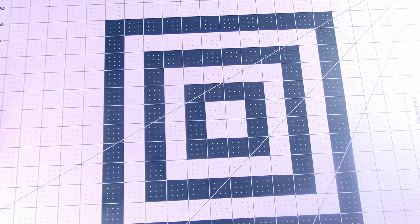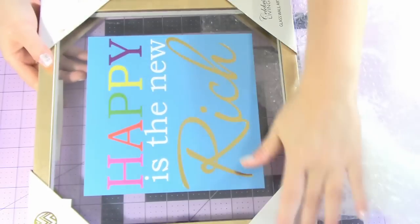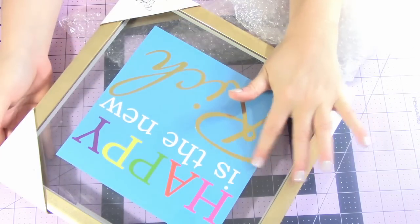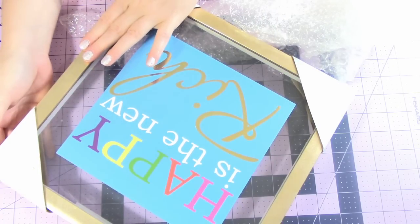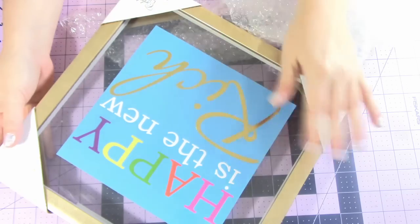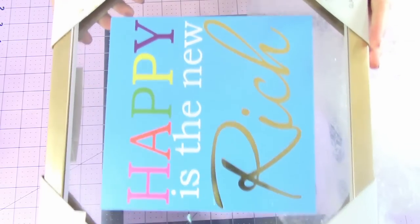Okay, now this right here, oh my gosh, guys, you gotta check this out. Sorry about the crinkle. Okay, this right here says Happy is a New Rich. Now this one right here is perfect for me. It has the clear glass right here, plus on the end it's a gold foil type, really gold, and this right here is in the foil. This is Glass Wall Art, and it's by Macbeth Collection. The back looks like that. So I thought that was really cute.